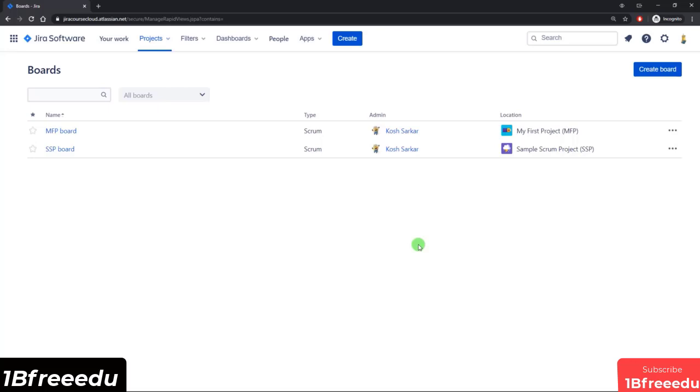So I'll just cancel out of this now because we will look at that in some upcoming videos in the course. Alright, so in summary, a project can have multiple boards living within it, but a board can only live in one single project. And you can access it from that project or from this All Boards page. And a board can display issues from multiple projects. Now, if this is confusing, it will make more sense as you continue with the course. Okay, now let's dive into a board and take a look at it.